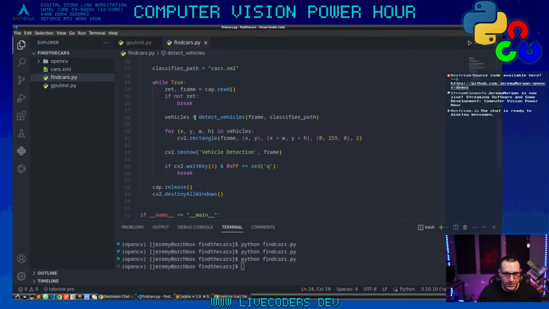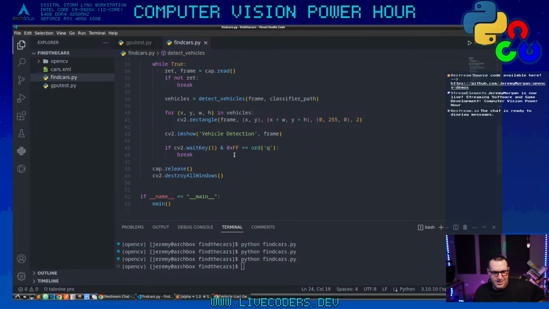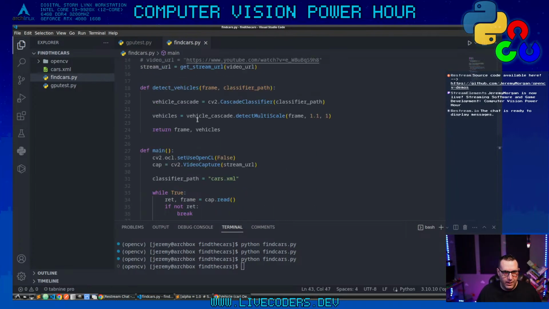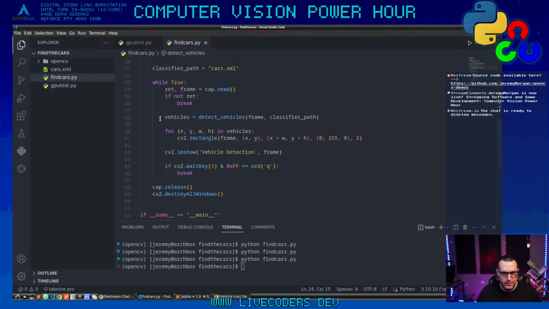And now we can go here and say vehicles is detect vehicles. We return the frame here, and vehicles equals detect. We're passing in detect vehicles.